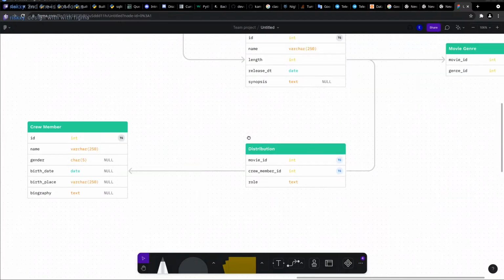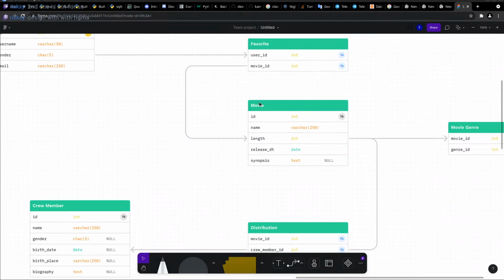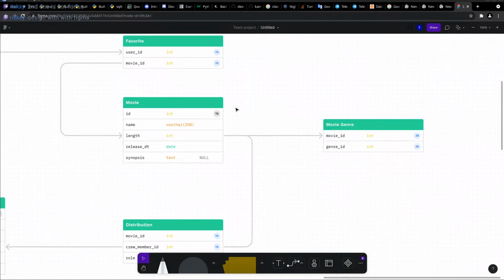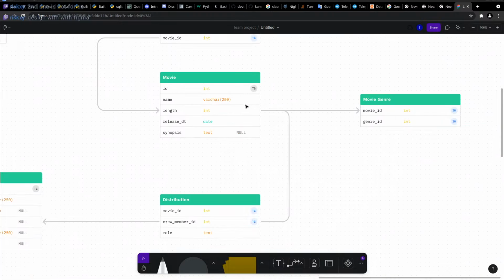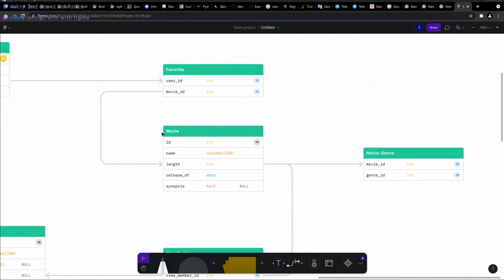Crew member. Yeah, this is talking about objects. Length. Movie. Why is it pointing to length? It should be more pointing to movie ID.